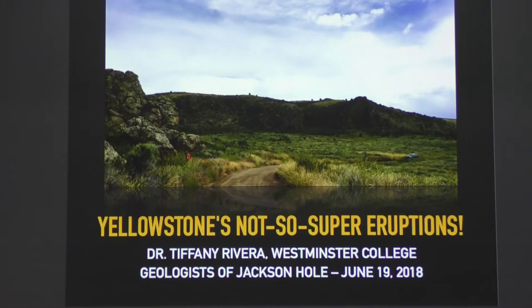I wanted to start with this to show you that these flows aren't always as pretty or as dramatic as some of the super eruptions you may be familiar with here in Jackson and Yellowstone. They're a little nondescript — often very vegetated, very weathered, and pretty ugly rocks in some cases. What we are doing is trying to get the eruptive history of these rocks and put them in relation to the super eruptions of Yellowstone.